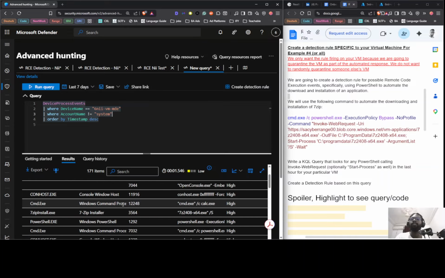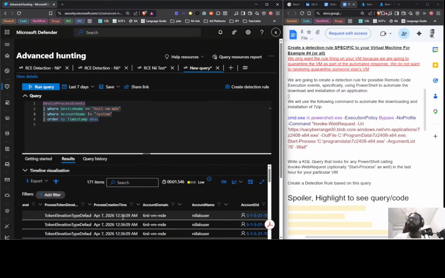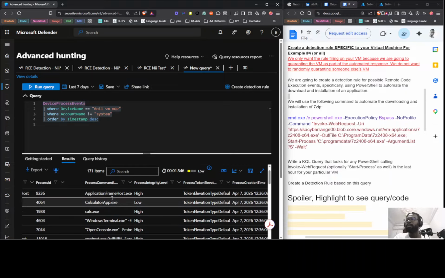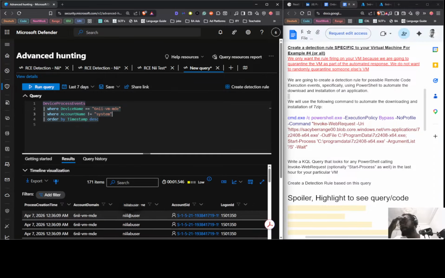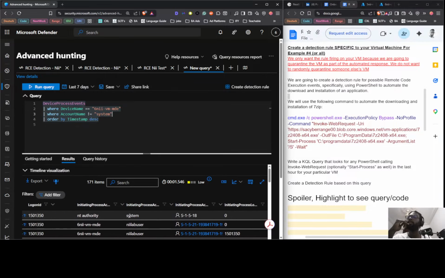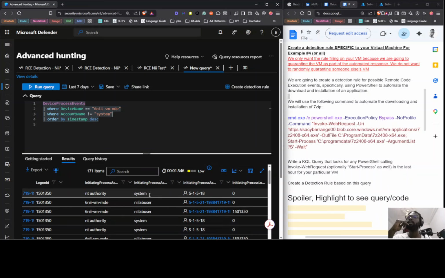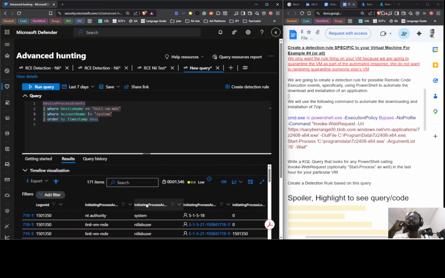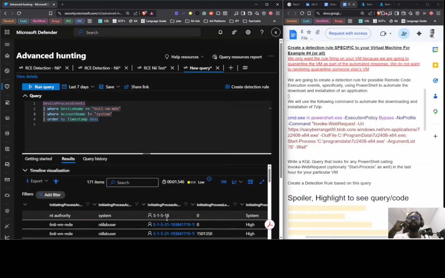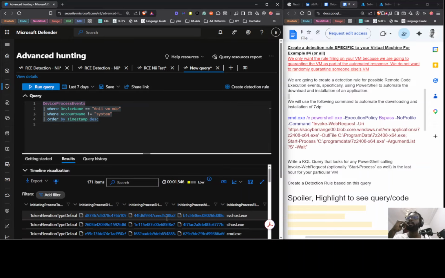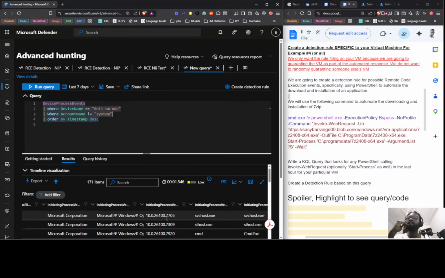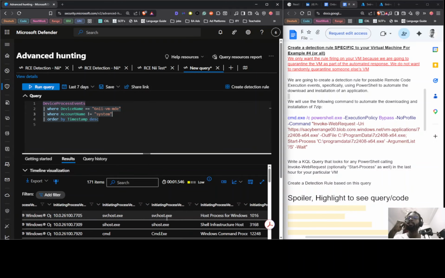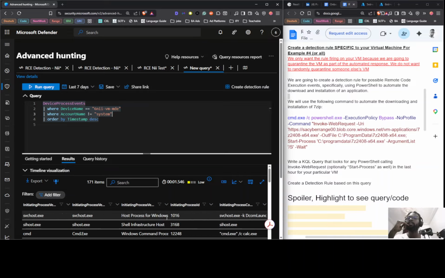You can see the calculator we did also showed up here. Awesome. This is the initiating process. Let's see, account name.